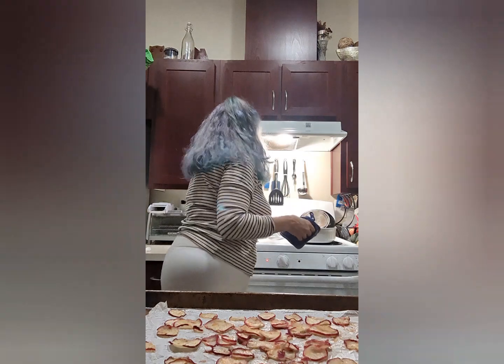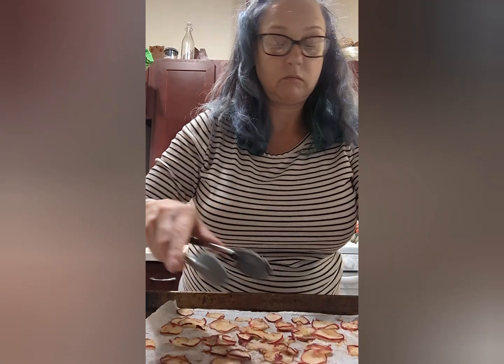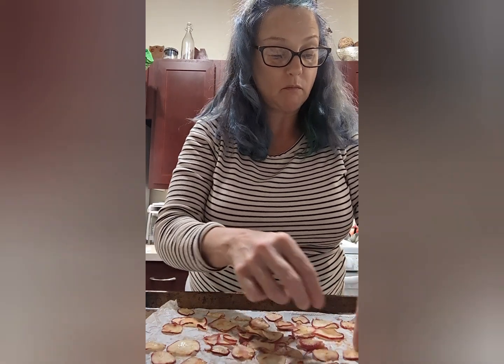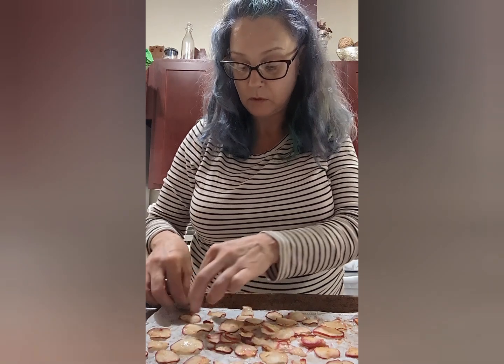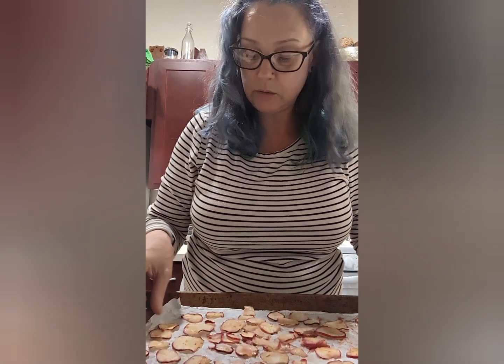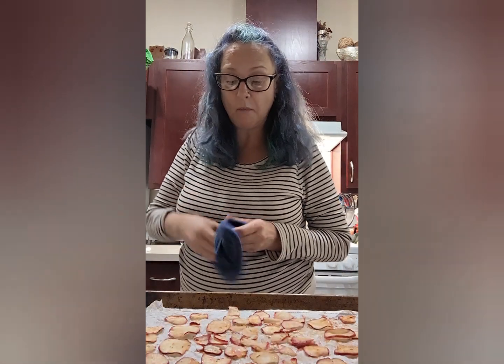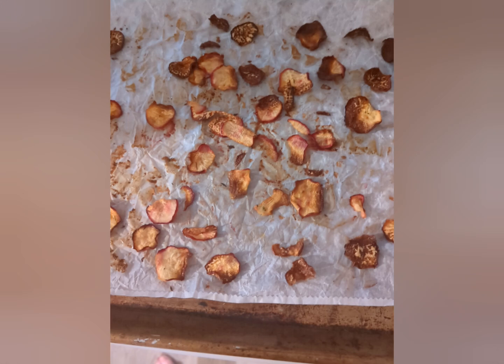They look good so far, I'm going to flip them. Oh, this one's crunchy — these are going to be good, you guys. I'm going to go to the food bank again next week and get my weekly veggies and stuff, I'm going to have to get more of these. It's expensive in regards to the electricity bill, but hey, we're learning something new, right? Put them back, I'm only going to put them in for like 10 minutes. Tastes like movie theater-styled buttered popcorn.